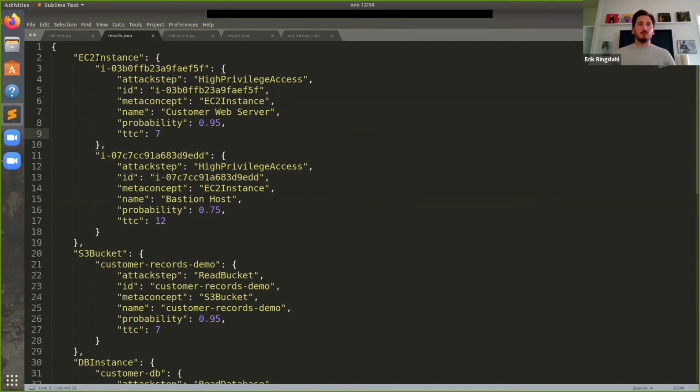For each type of asset, you get your ID, and then you get the probability and the time to compromise for each high value asset. So you can, as I mentioned earlier, track these values over time and see if they deviate when you make changes to your environment.